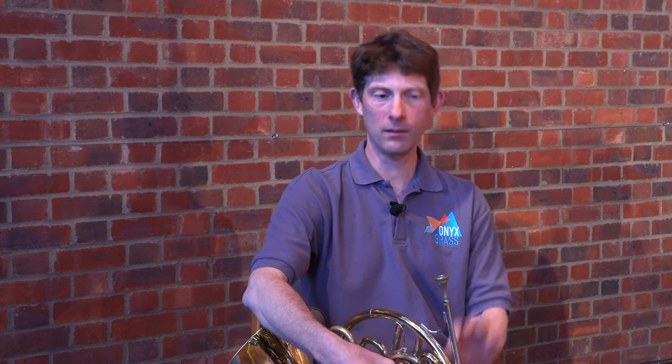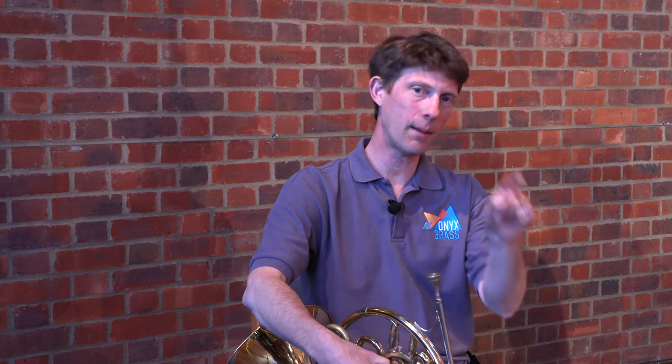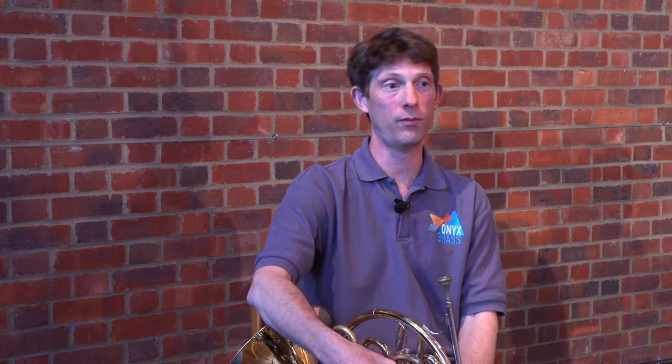When you're setting up your score, it may be worth thinking of putting the horn in F. Quite often — I can only speak of Sibelius because that's what I use — it will have brackets with no key. So actually, when you press the transposing score button, it will then be an instrument still with no key signature, which is what I'd prefer to see.